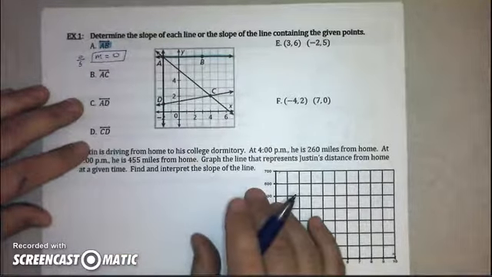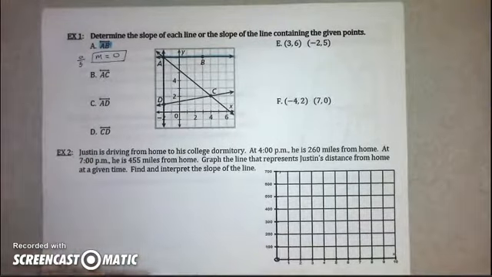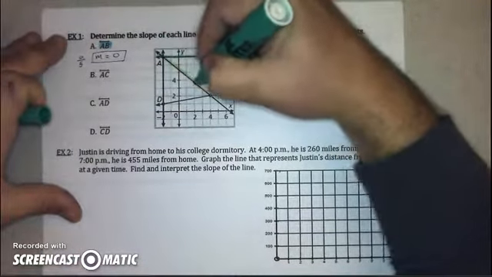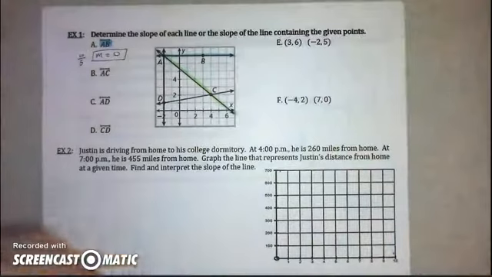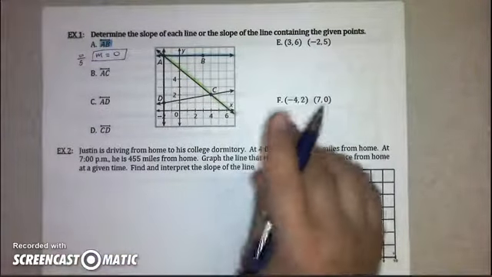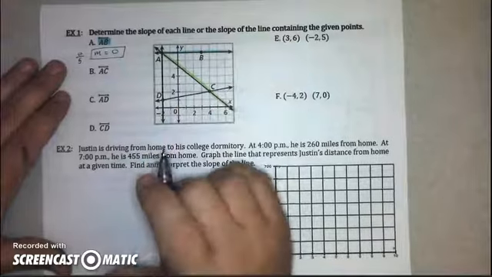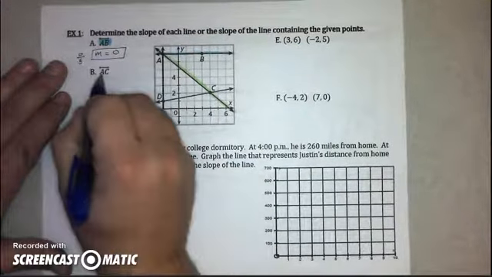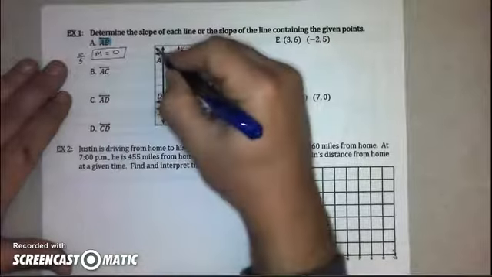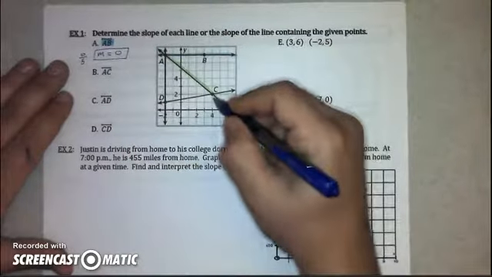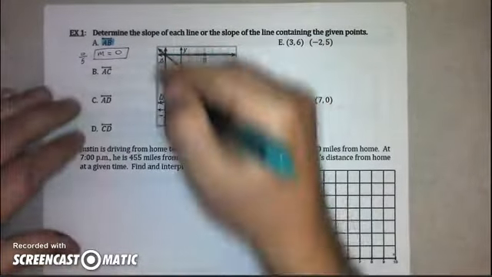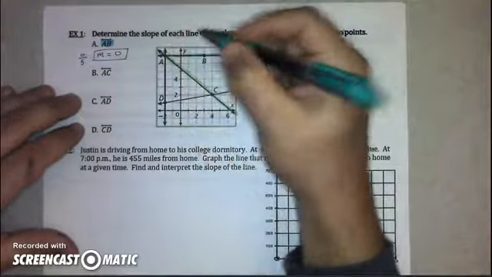Okay? But next, let's actually look at a line that requires us to do a calculation. So AC is that line, and we want the slope of that line. And so what we're going to do is make a slope triangle on this graph to compare rise over run. Let's pretend for a moment that we're just going to start with A and go towards C. That's going to give us some directions. So we're going to start at A and go towards C.